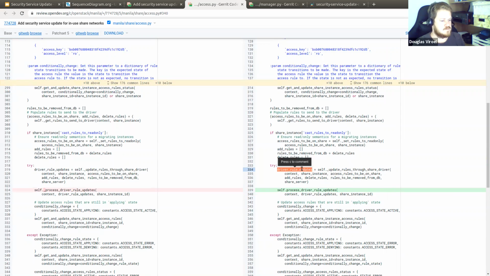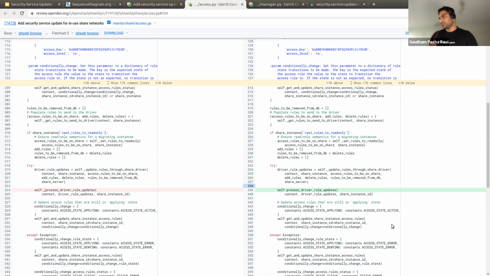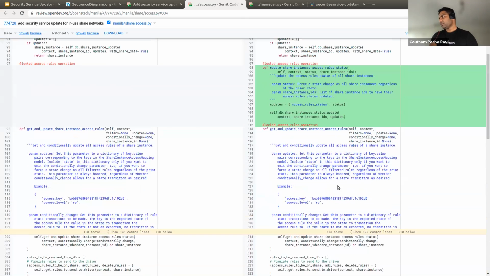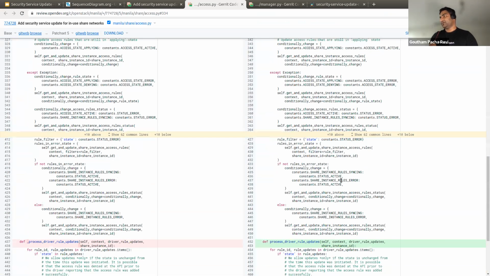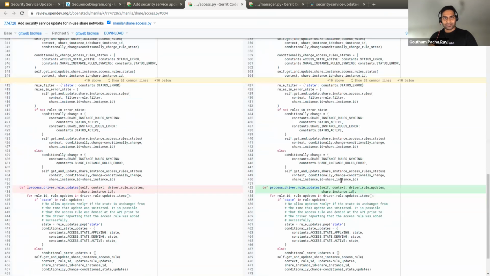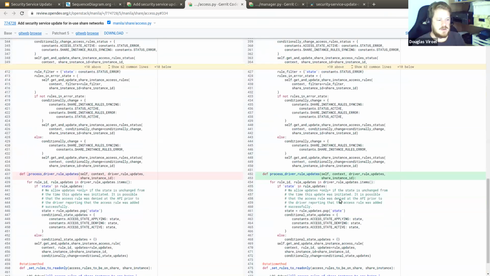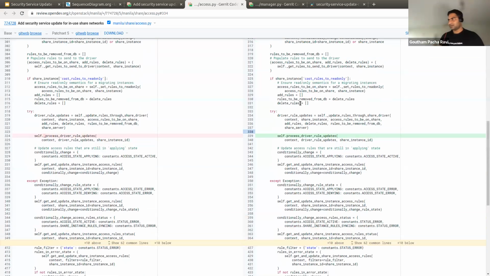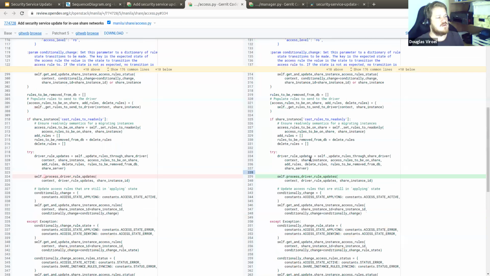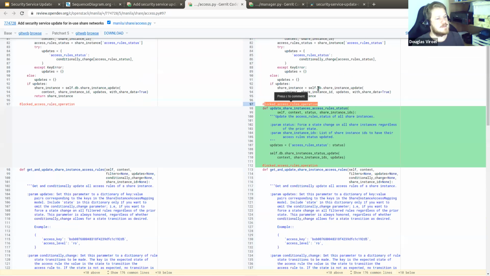So it works in a similar way to the problem that you have with the access rule update: that lock that you're using is looking for a share instance ID, and over there you might have a lot of them. You're saying about this lock? Yeah, this is based on a single share instance ID, right? Yeah, I see.